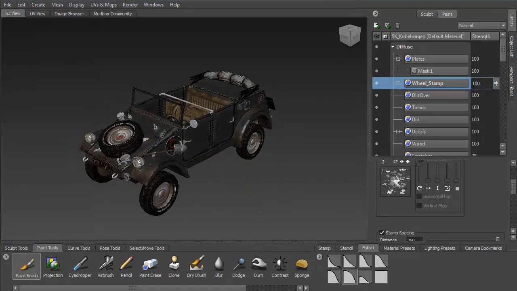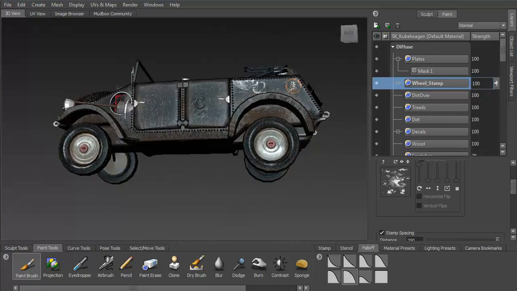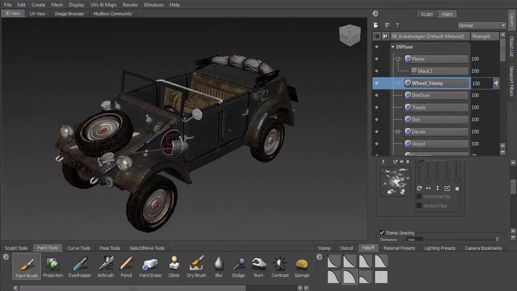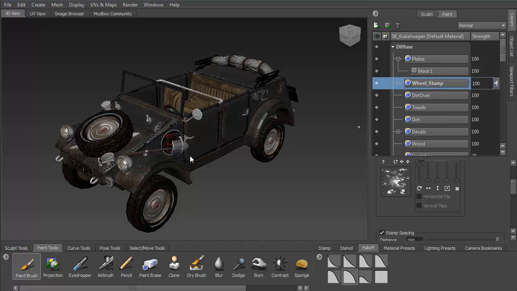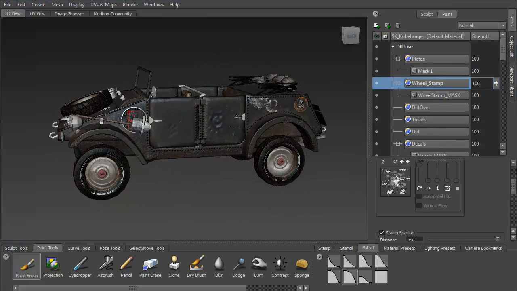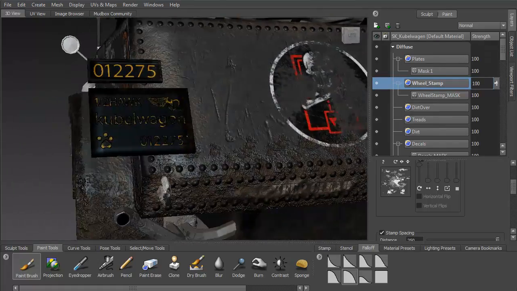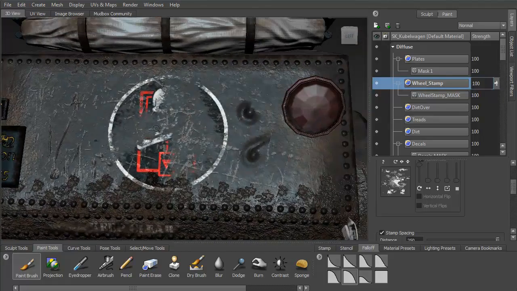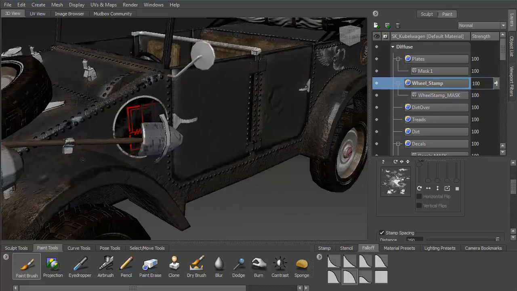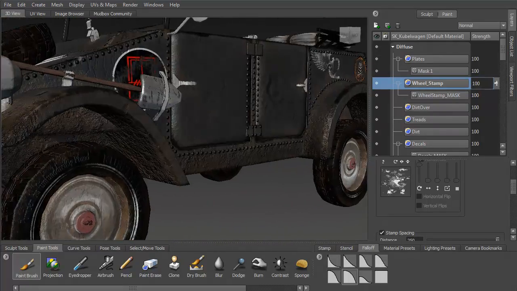So the cool thing is, if you need to paint multiple parts that are going to get put together, you can paint it all at one time, and you'll end up with 4 Photoshop files with all of these layers. And what I wanted to point out is that over here I have some masks that I'm using, and these masks are basically what I use to break these stamps up, painting black and white like your standard masks in Photoshop.